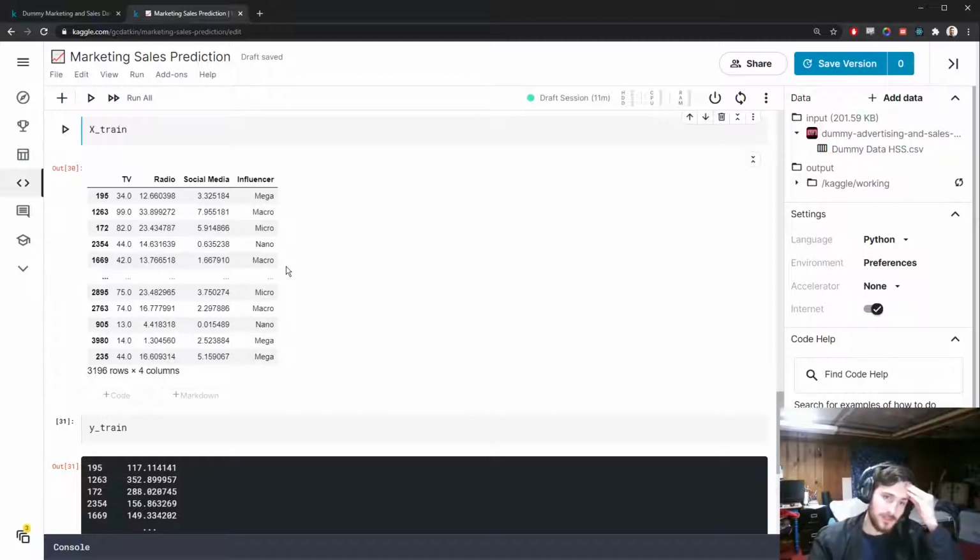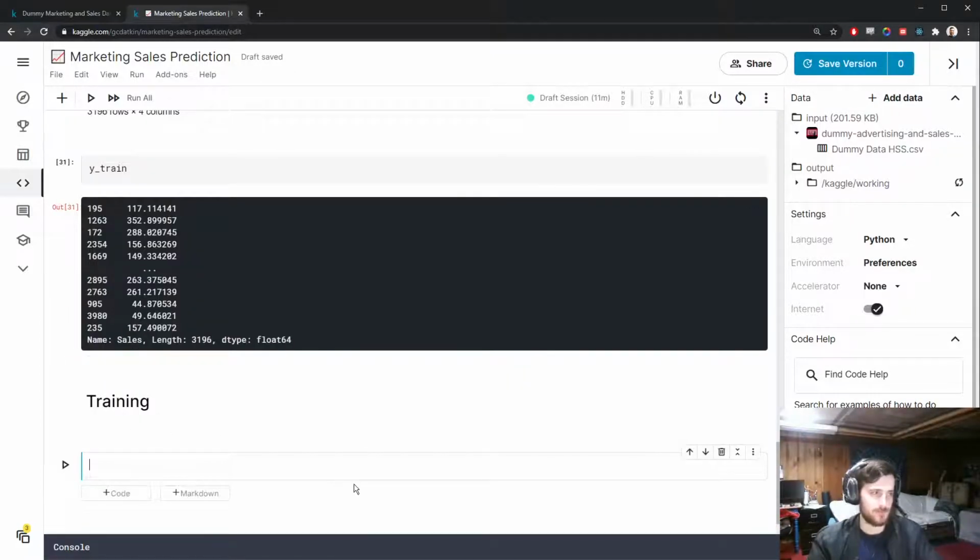So a user doesn't want to enter in the one-hot encoded version of the influencer column. That doesn't really make sense to a human, although it's important to do for the model. So the pipeline allows us to enter in information like this, then do the pre-processing, and then get the prediction.